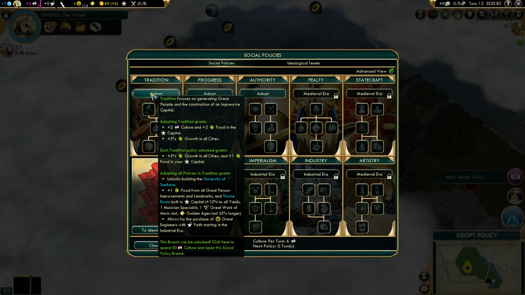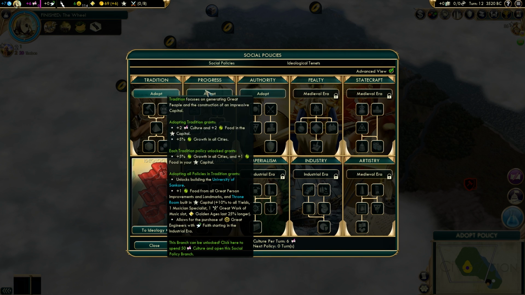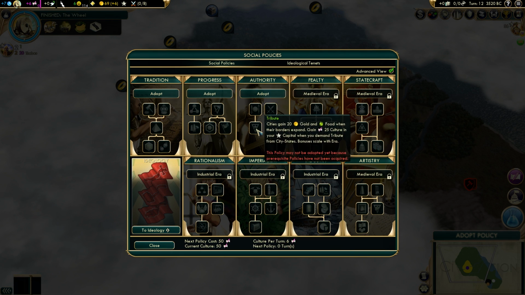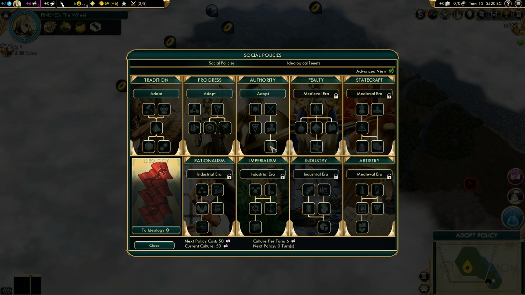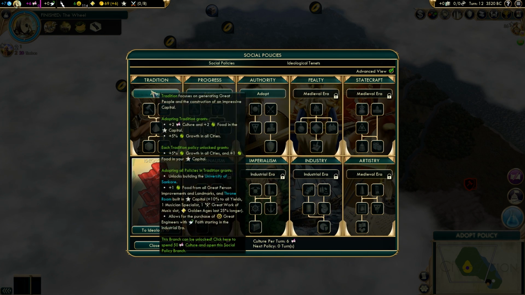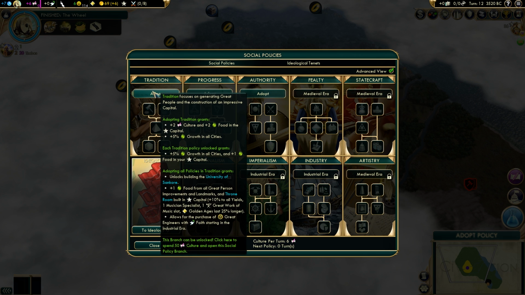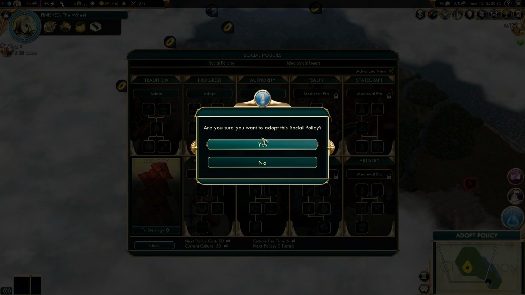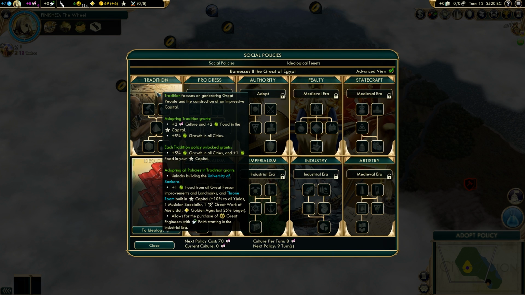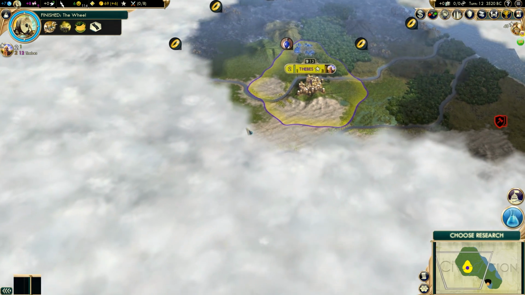So I think I'm going to grab tradition here. Well, I mean, I guess I could go authority here, and you could get a lot of fun out of an authority build. No, I'm going to go tradition. I've done a few progress in authority games. I haven't done a proper tradition game in a while, and I feel like Egypt has like really good stuff towards tradition. So that's +2 culture and +2 food in the capital.